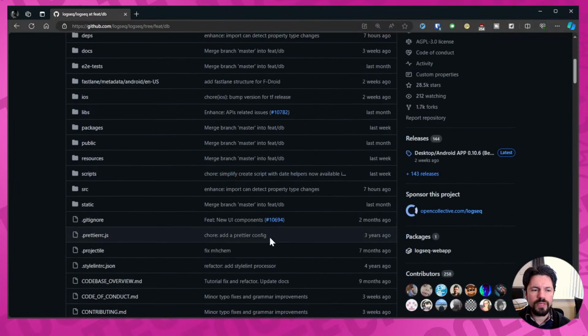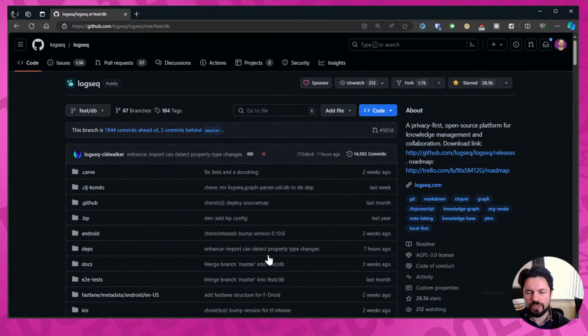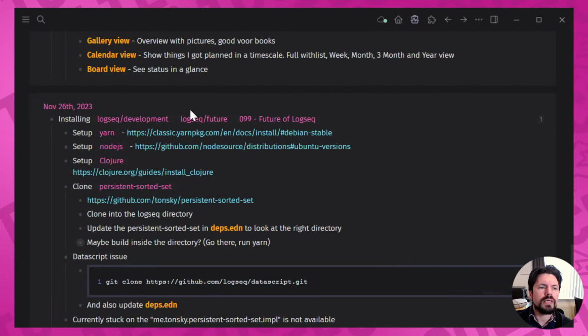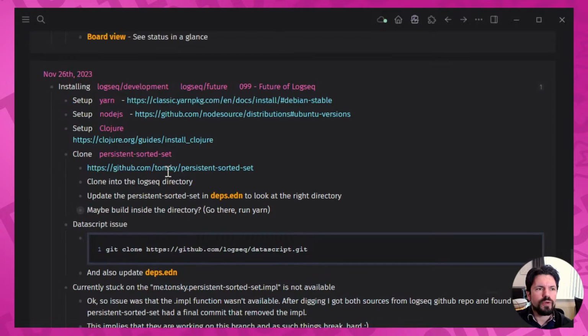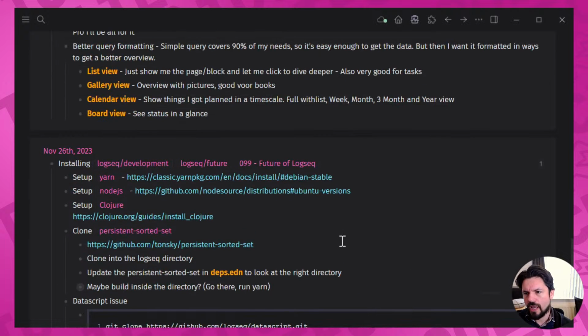If you just open this, it won't tell you much, it's just code. The trick that I'm going to try and pull is to get this compiled and built, and then we can click through it. I messed around with this before, in November, I believe. I have notes on that one. So let me switch to my Logseq. This one, November 26th, is when I made notes on how I spent time building it.